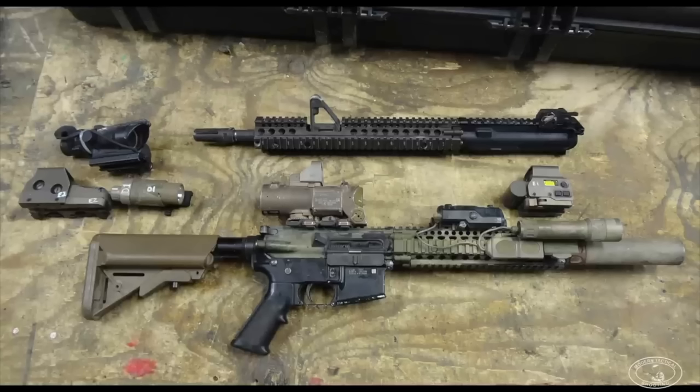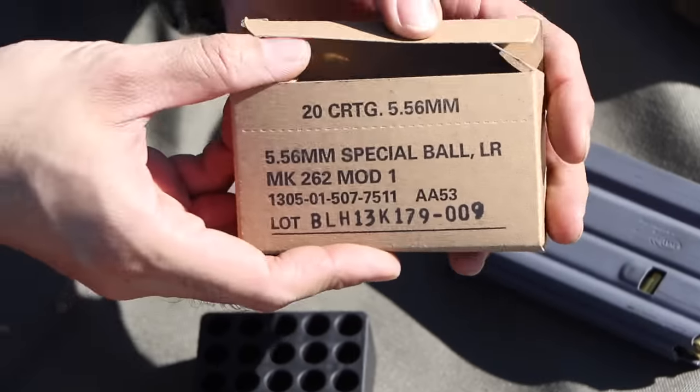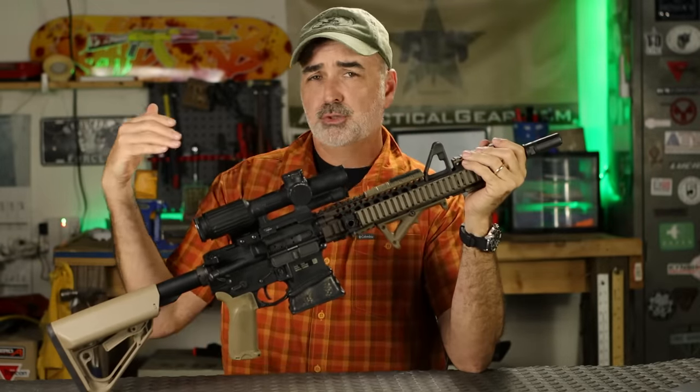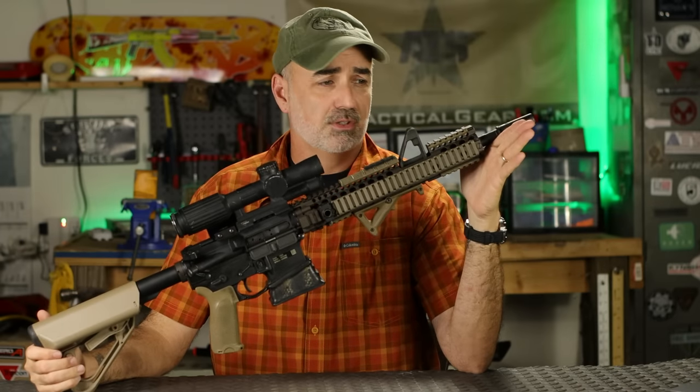Now, concerning SOPMOD Block 2 performance, specifically with that SU-230, that Elcan Spectre 1 to 4 variable power optic, in training in our advanced rifle marksmanship program, we would regularly shoot out to 650 meters using Mark 262 ammunition out of our 14.5-inch barreled M4A1s. Of course, this is just an M4A1 clone. But we were able to regularly hit out to 650 yards, really no problem using this setup.